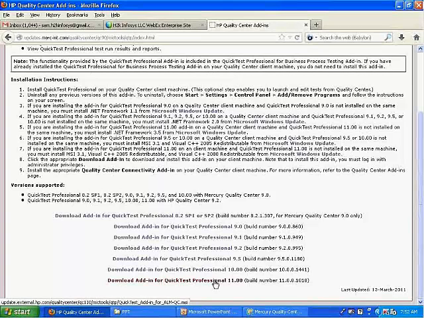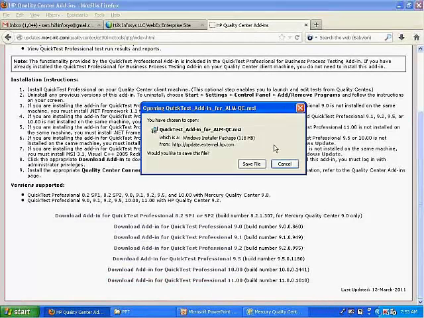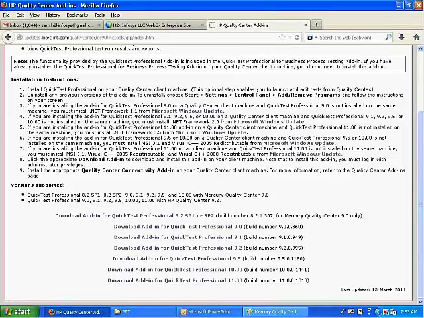Suppose you're using QTP 11, so this is the add-in. For 10, 9.5, whatever the QTP version, you install the appropriate add-in. Again, click on this link, save the file, double click on it, follow the wizard, click next, and finish. Once you install these two add-ins, you should be able to make a connection from QTP.